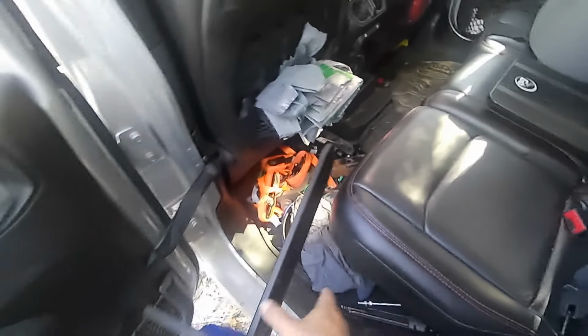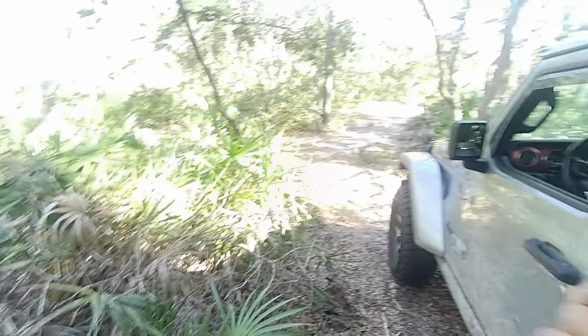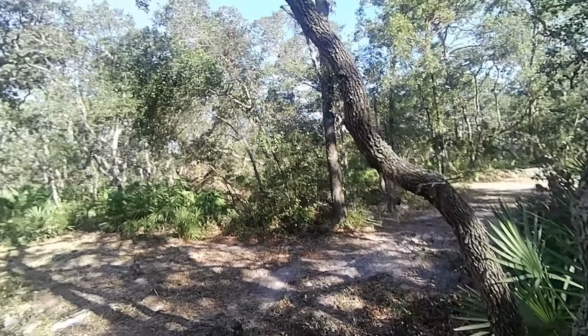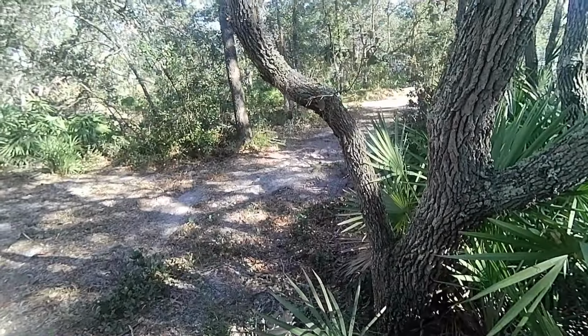I found another tree I want to get out. Limb actually. This is the limb that bent up the cage on my Polaris Ranger. Remember that?